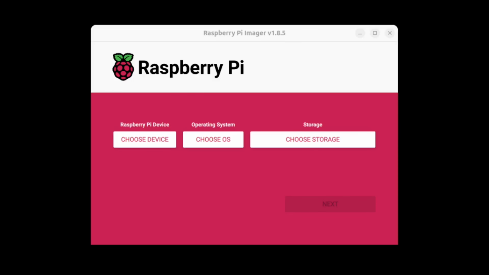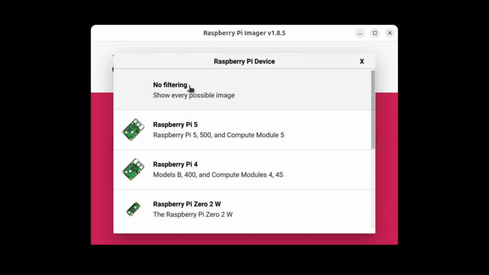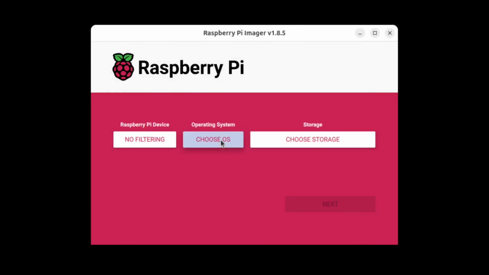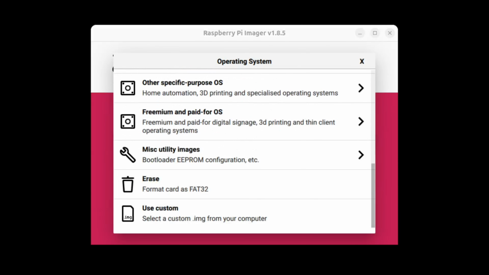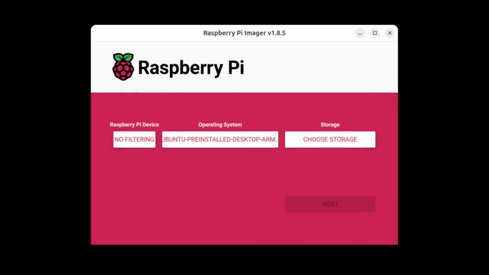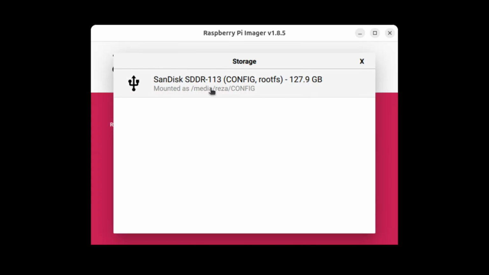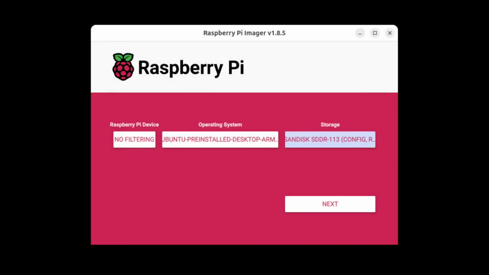Let's go ahead and flash the image that we've just downloaded onto an SD card. You can choose your own preferred imaging software. I stick with Raspberry Pi Imager. Obviously, we're not choosing a Raspberry Pi, so I said no filter. Now, when it says choose OS, we're going to use a custom option there and then navigate to the folder where we have the image, and it selects it. Then we have to select a storage device, naturally, where we want to write it. We're not going to change any options or customize anything, just click on next, and away it'll go. That's all there is to it.